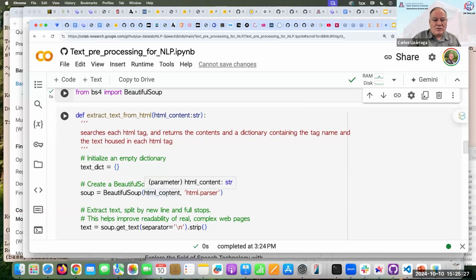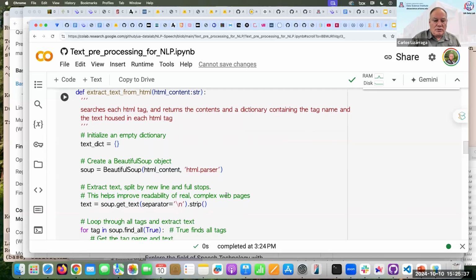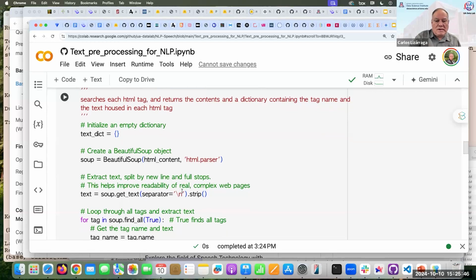The HTML content is going to be whatever web page we want, and we're going to apply this HTML parser, extract the text, and split it on new lines and full stops in order to ease our readability.